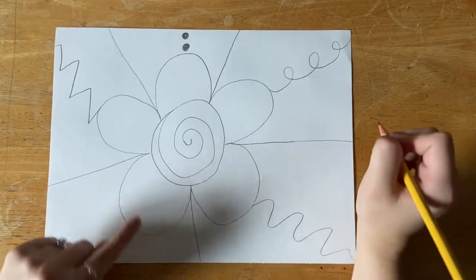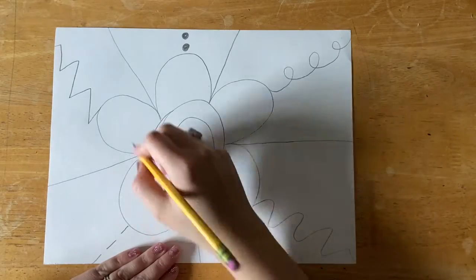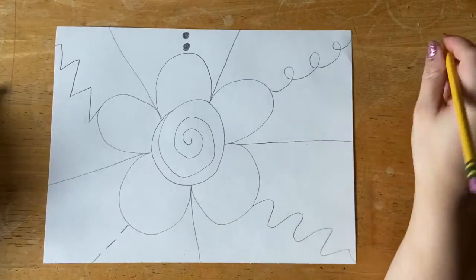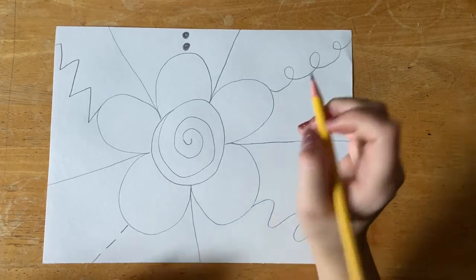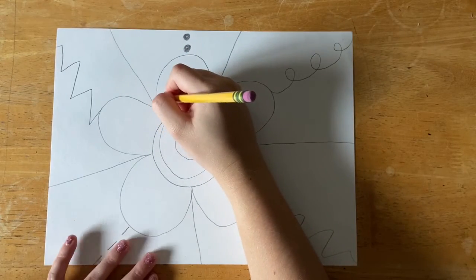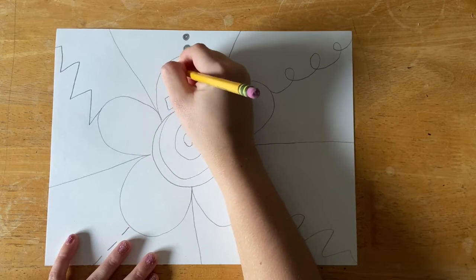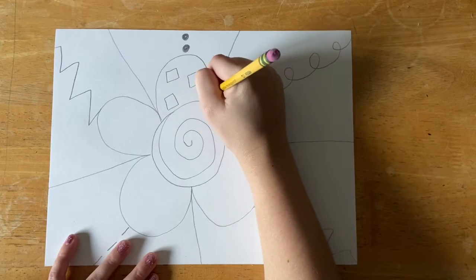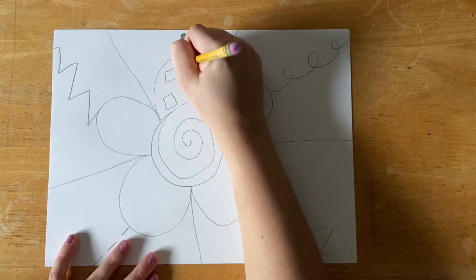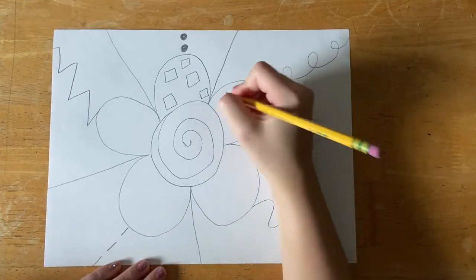Awesome. Next thing we need to do is add some shapes inside of our petals. So think about, what are some shapes you can think of? I'm gonna start by drawing some squares. Just a few inside of that flower petal. Not too small, not too big. What's another one you can think of? Maybe some triangles?